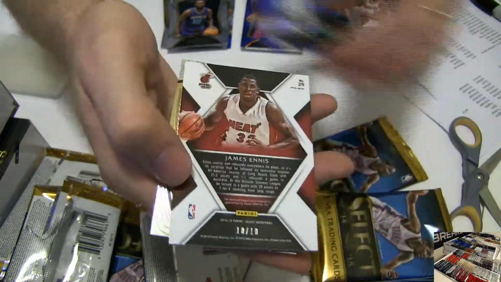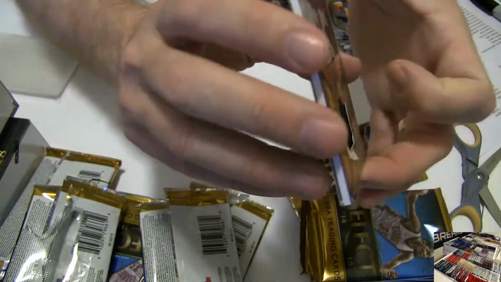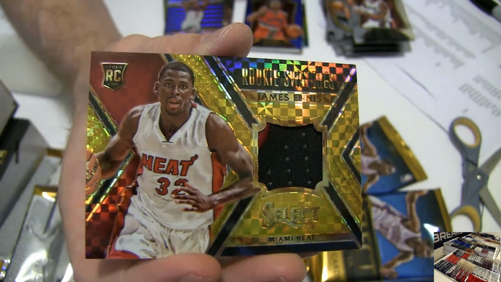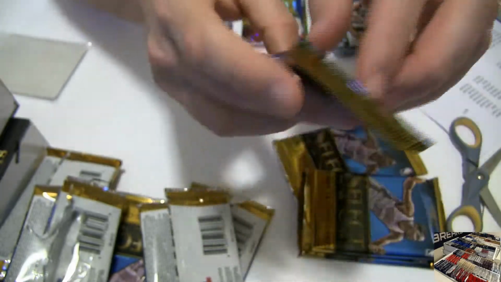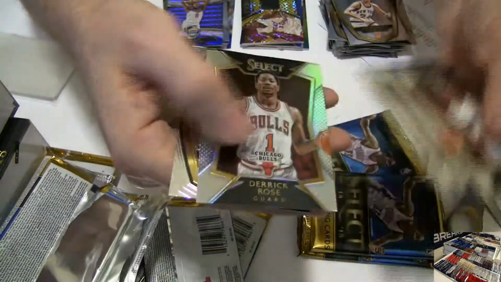Rudy Gay, USA, got an Ennis, 10 of 10, what a box. A gold, a green, and a tie-dye in the same box. Gold patch rookie there. Going to Ben, C-H-E. Very nice, bud. Lots of goodies in this one.